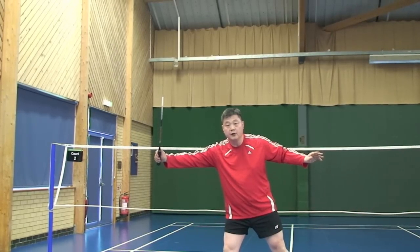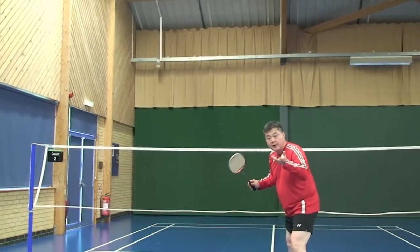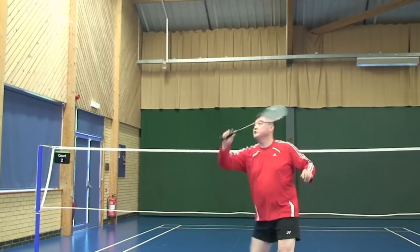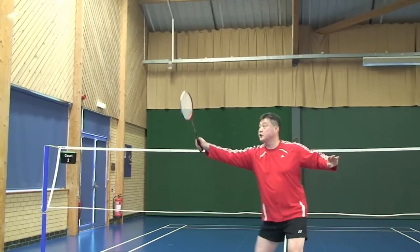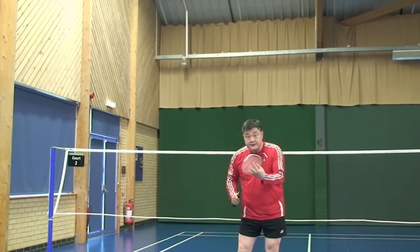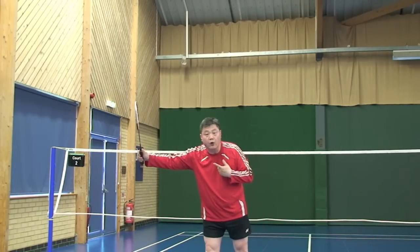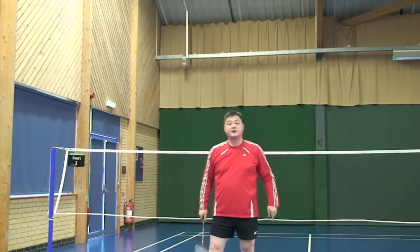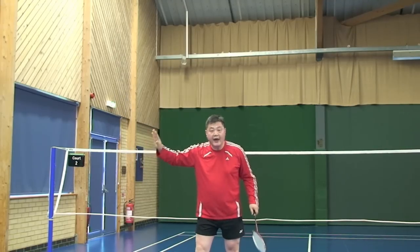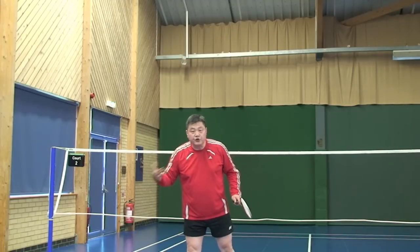But if you don't do that, you are already committed to one way of shot. So changing grip, hitting the shuttlecock the same way. Change your hitting. No. Change. So I am already doing that. When my racket face is facing the shuttlecock, I am not only holding the shuttlecock, I am holding my opponent. Because once I do that, they know all the options I have. So they have to wait. I am not giving any signal or indication of what I am going to do to my opponent.